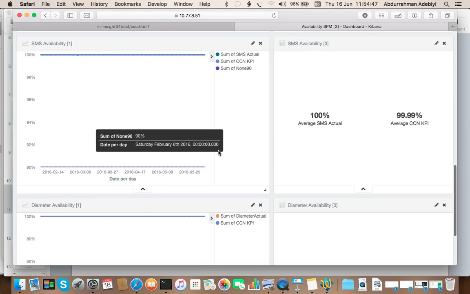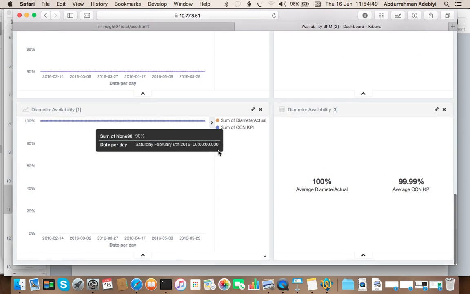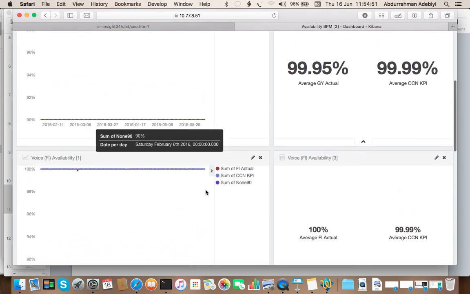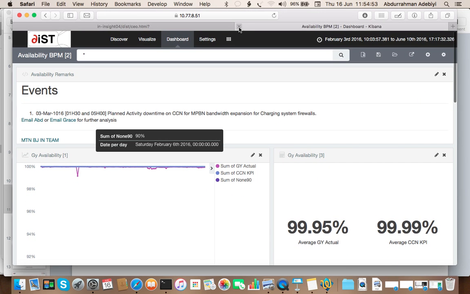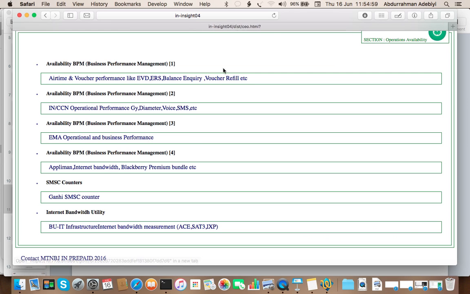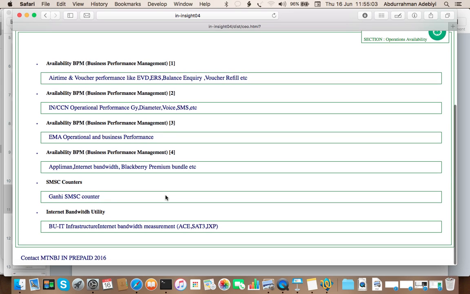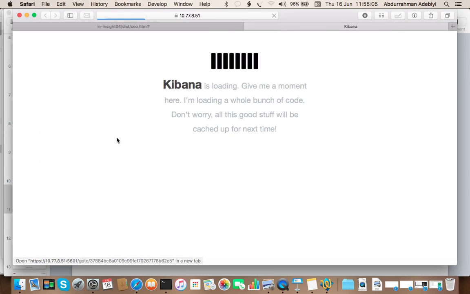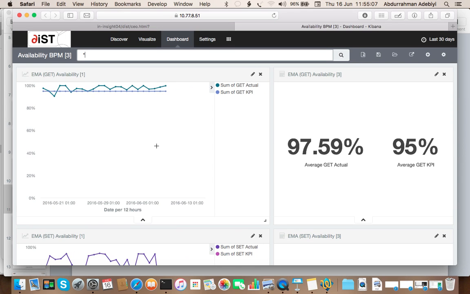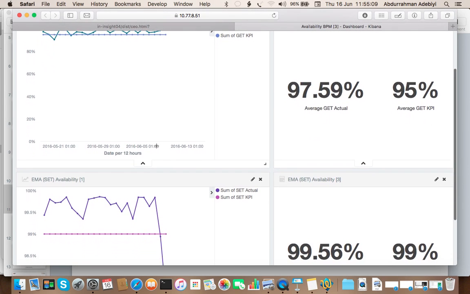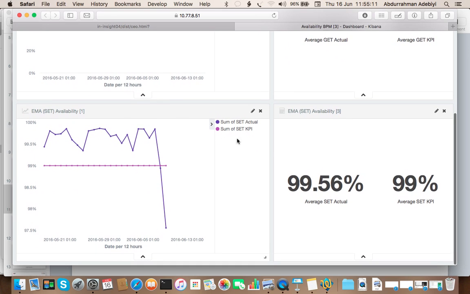Just likewise with SMS and the Diameter calls as well. Diameter calls, by the way, are used by the SDP, which is a node within the IAM, for charging by third parties and even within the IAM systems. Okay, so let's check about Emma. Let's see how subscribers are, just in case they need to know how subscribers are being provisioned on the network. And well, it's also been okay.